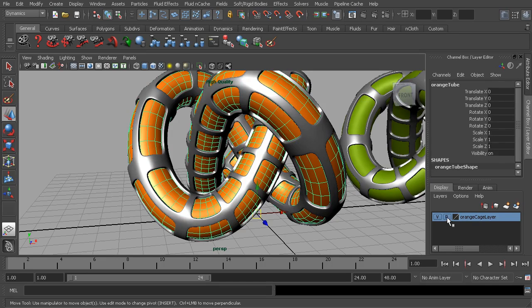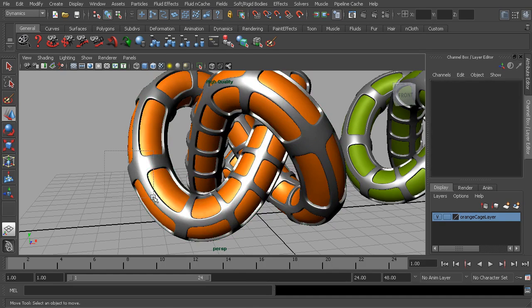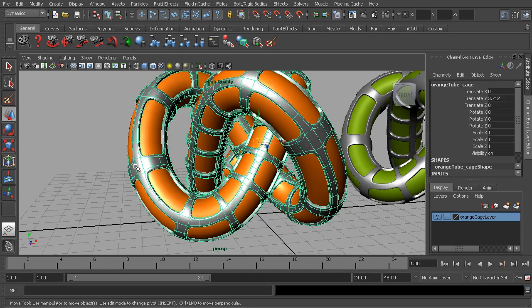So if we click on this once again, you can see now this little icon switches to an R. An R stands for reference. So with a reference, you can see we have this shaded appearance, but like before, we can't actually come in and select this. So this becomes really nice for having objects in our scene that we don't want to mess with and don't want to have accidentally moved or manipulated or adjusted in any way. We can set that to either a reference or a template and know that we can't make any adjustments or grab those accidentally. If we click on this once again, you can see that goes blank, which means it's now just treated as a normal object, and now we can come in and grab that and work with it as normal.